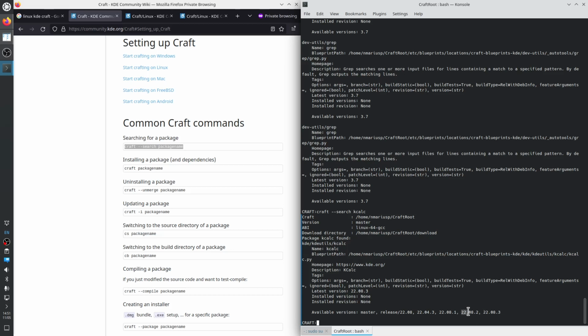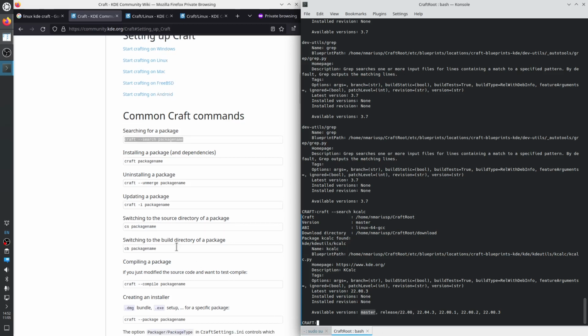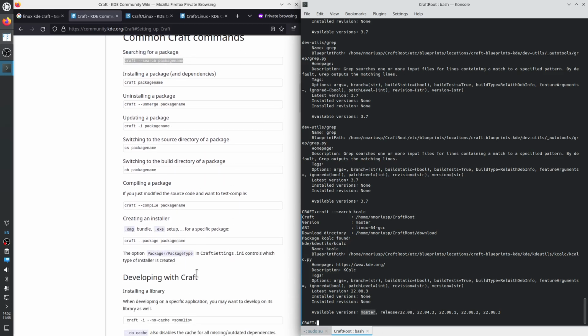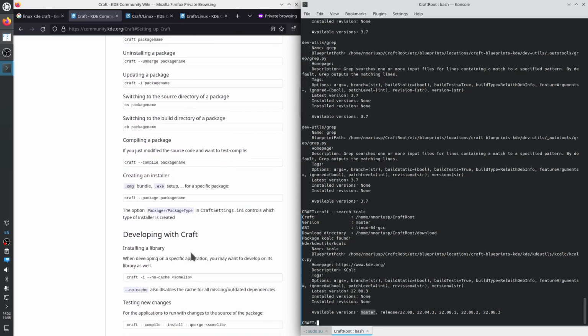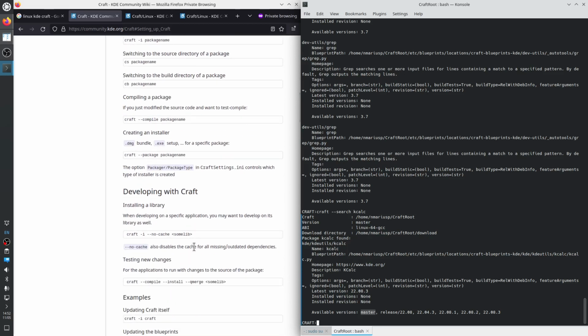I might also install 21.12, 22.04.3, release/22.08 or even master. But I don't know how to build another different version of the package.